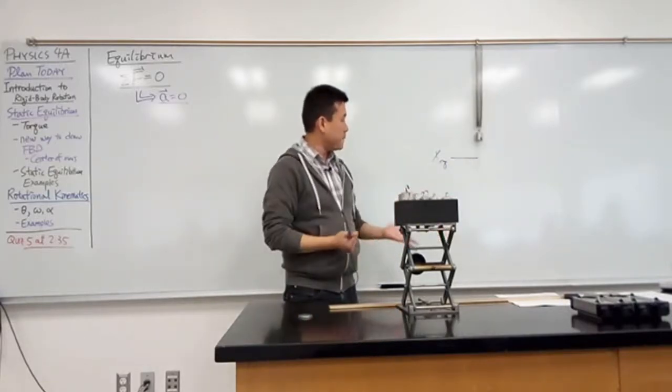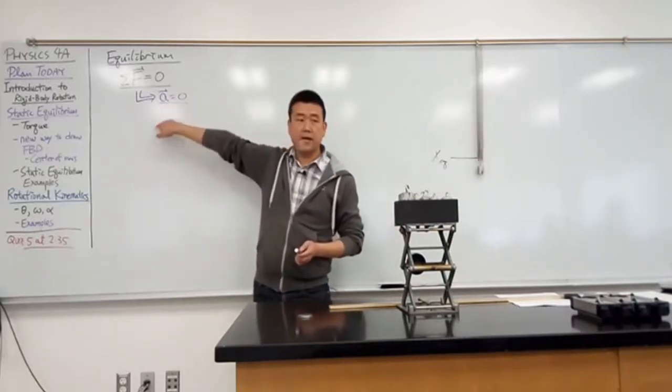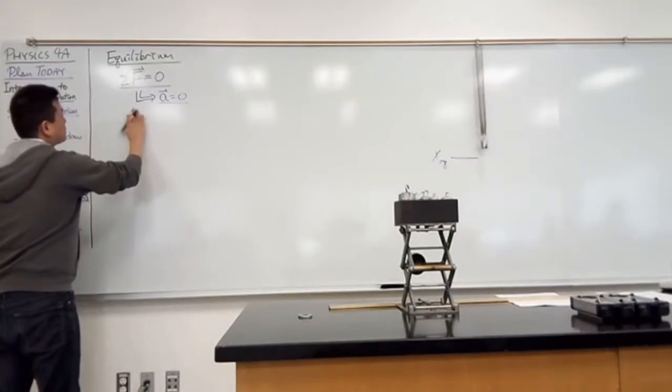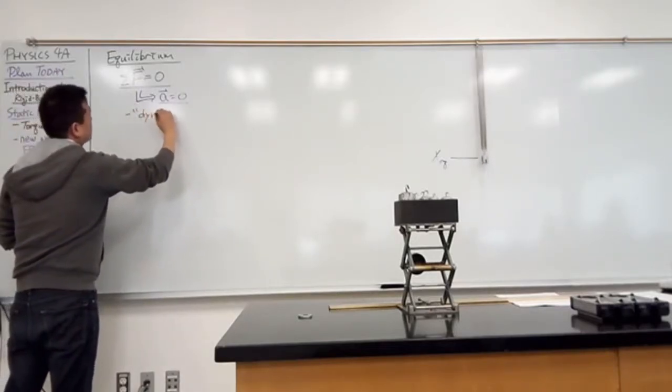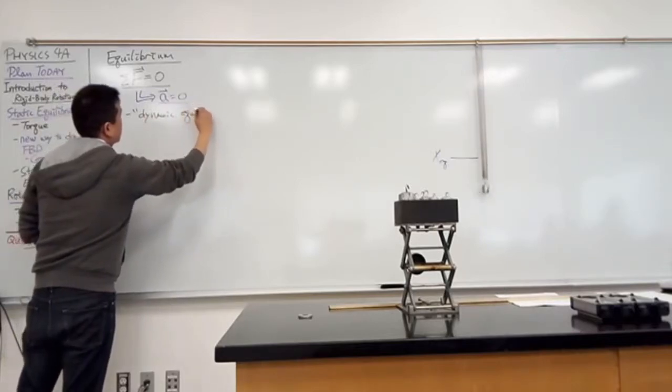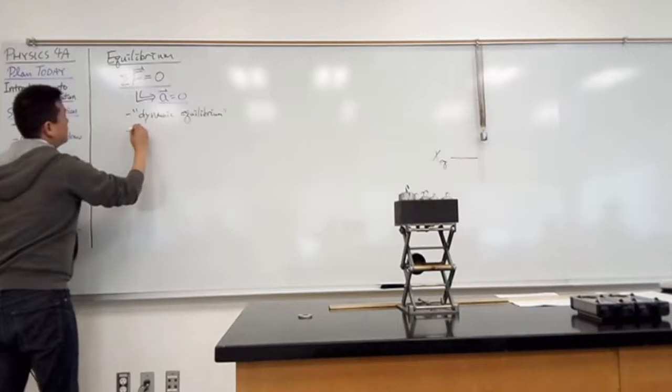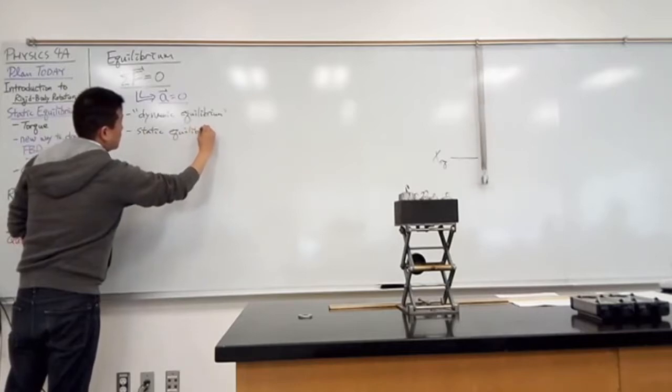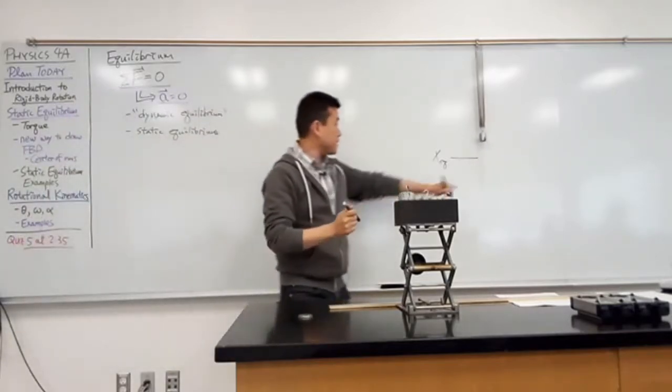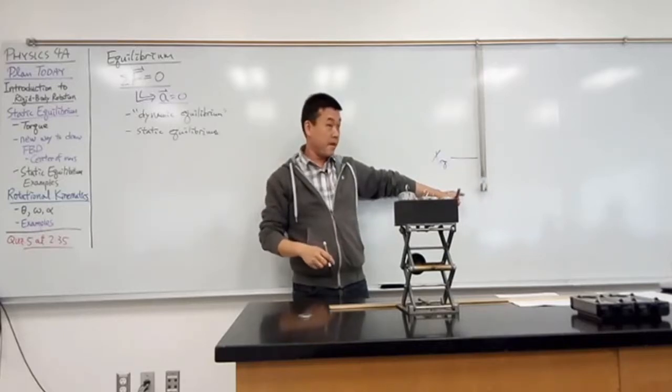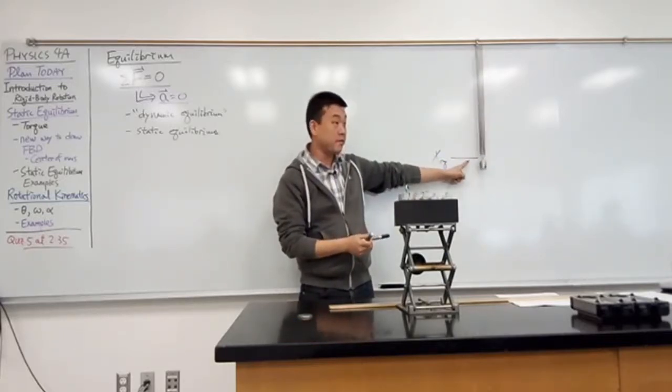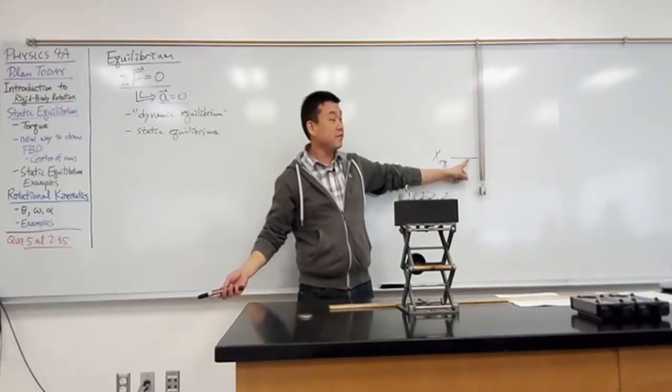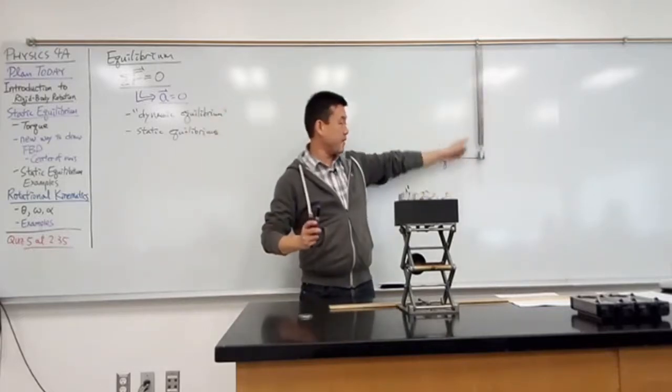So, with equilibrium, because this is how we define it, sometimes people can talk about what they call dynamic equilibrium and static equilibrium. So, this is a system exhibiting dynamic equilibrium. Every time this mass passes through this point, it's a dynamic equilibrium. Meaning, I'm pretty sure that is still what it means. You know, acceleration is still zero, but it's moving at that point.